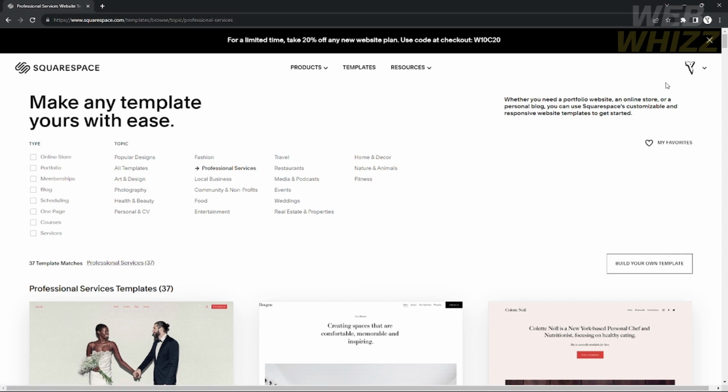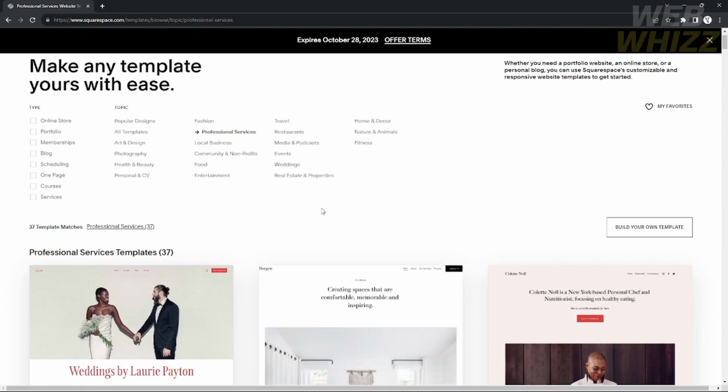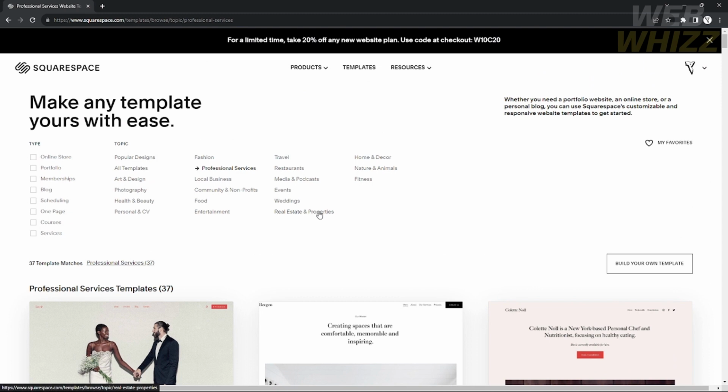If you log into your account, it's easy, you can just use any Gmail you want. After you create your account, you will be redirected to the homepage. If you want to use a template, I recommend you use templates and not build your custom templates, because it's hard and takes so much time. You can just use the templates they provide and then customize them.